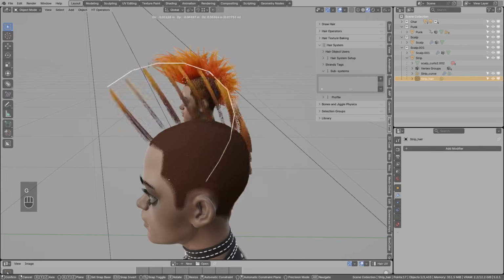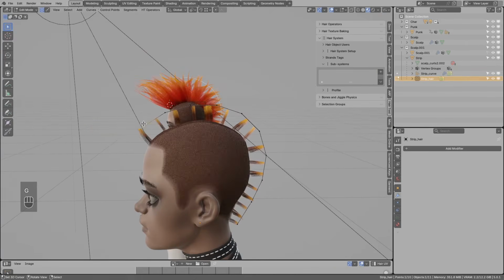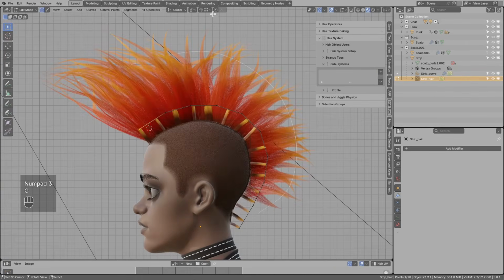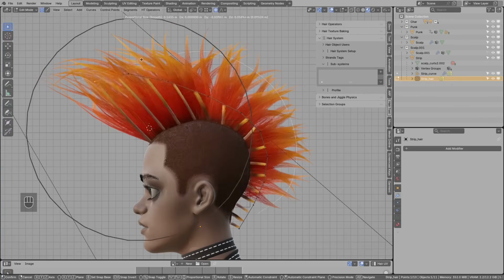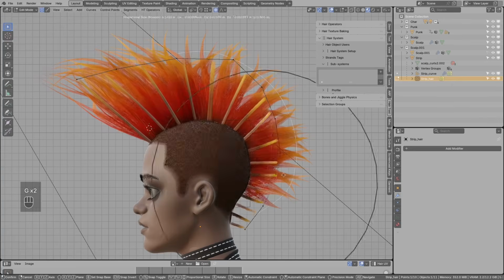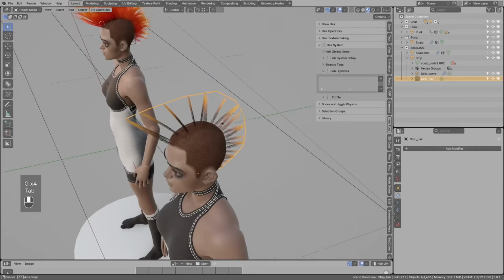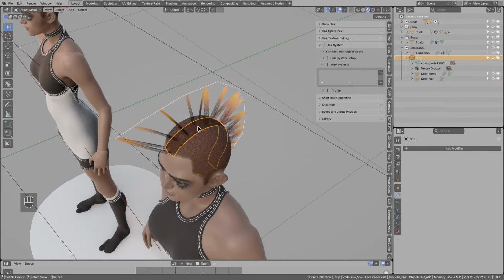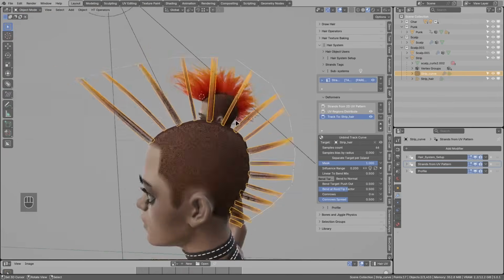When I move the guide now, you see the hair tips are glued. If I move it like so, you see it no longer moves around. At least it doesn't slide around. It is following the guide curve correctly. So I will now modify the hair slightly like that, and that's it. In theory, you could make this simpler by just dragging a few guides and grooming them, but I wanted to show you some other modeling techniques.